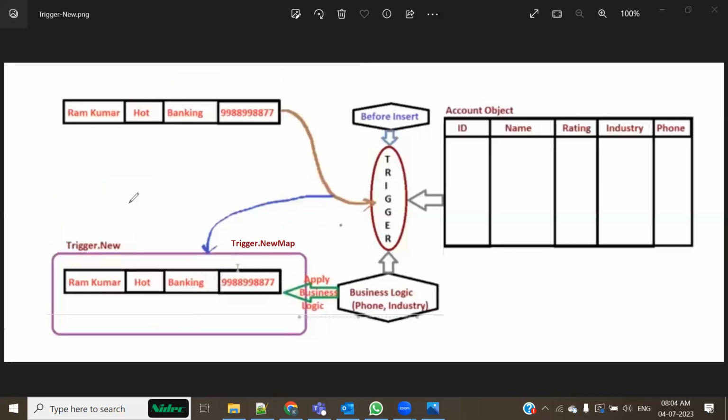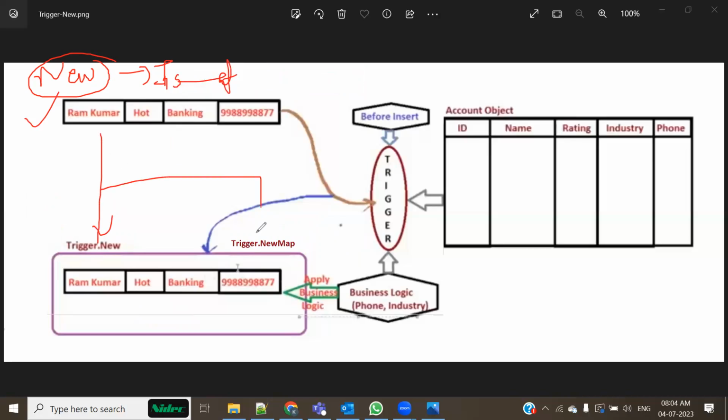Every new record which you are trying to insert, when you perform an insert operation, you have a new record. That goes to trigger.new as well as trigger.new map. Usually people teach that only the new record goes to trigger.new map, but it is not like that.